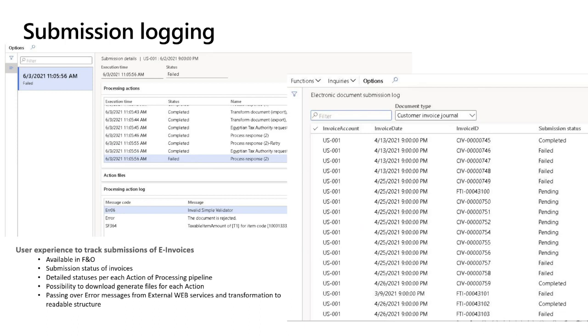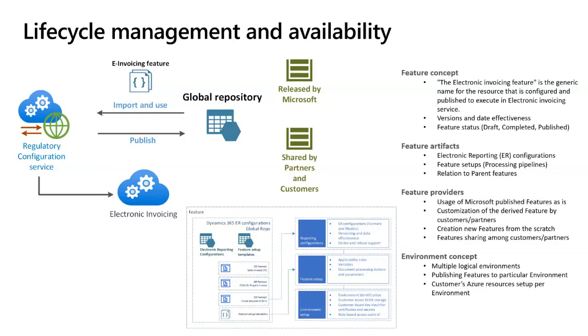Besides that, if we go to the next slide, we can see that the process of defining all these rules and components can be seen as quite complex from the very beginning.